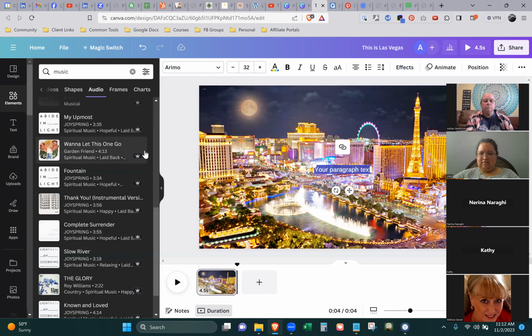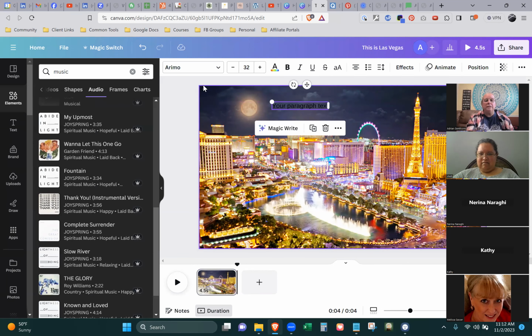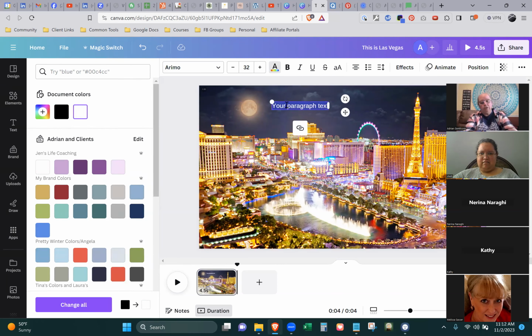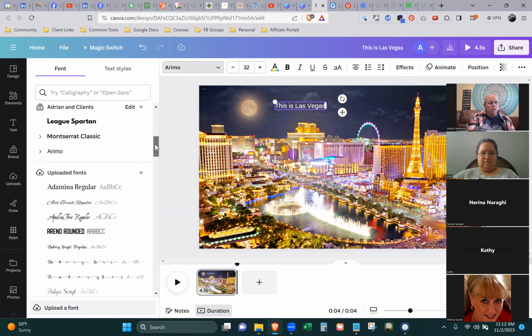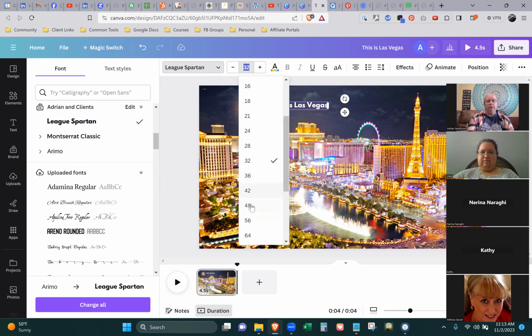So I'm just going to grab it, put it up here where it can be seen, change it to white so it can be seen. And then I can change it to Las Vegas, and I can change it to whatever fonts I want, and I want something really big and chunky. So something like League Gothic or League Spartan, probably make it bigger.